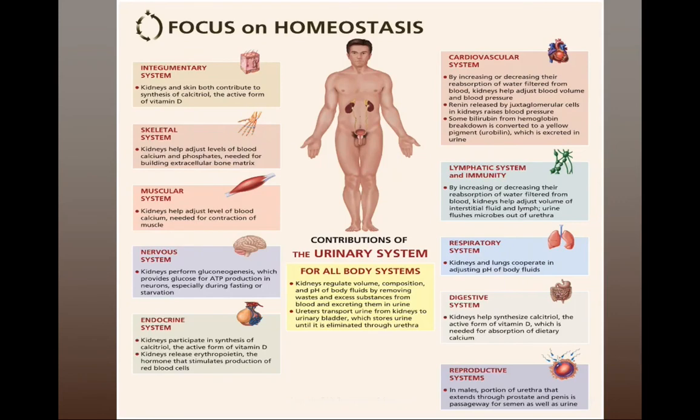So we've now seen how important the kidneys are for regulating the pH of our body fluids, regulating the volume and distribution of our body fluids, and also how necessary they are to remove nitrogenous waste and excess substances from our blood. As we come to a close here on Chapter 26, we're not going to say goodbye to the urinary system quite yet. Chapter 27 will cover acid-base balance and fluid homeostasis. And we're going to use that chapter to tie together the actions of many different body systems and see how they all work together. That will conclude our presentations on Chapter 26.